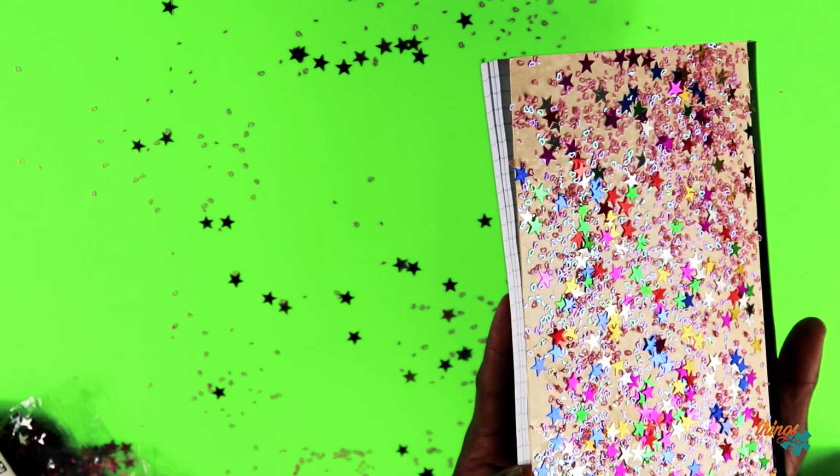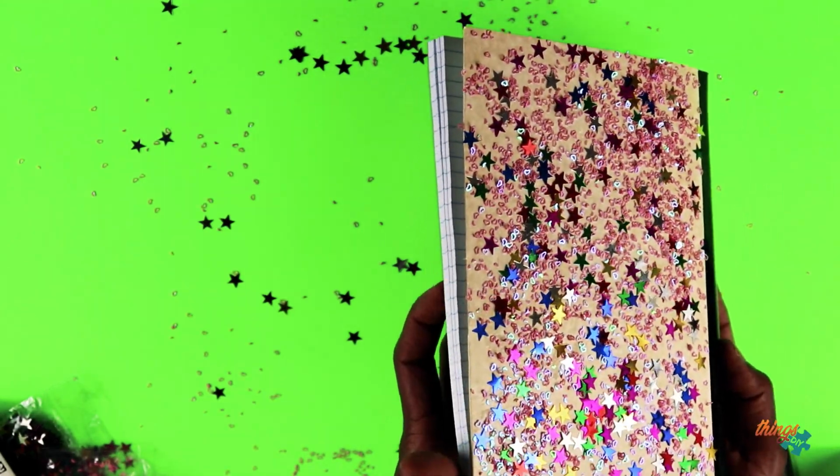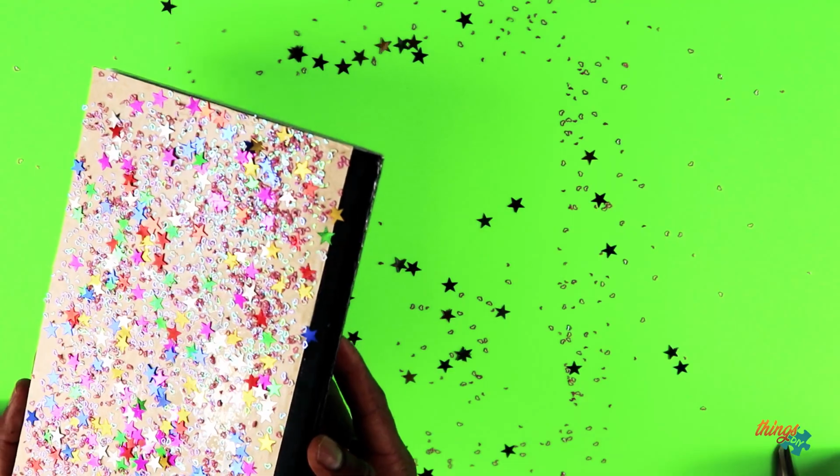Now when this is dry, you can put another coat of the glue over the confetti so as to allow for it to stay in place so they wouldn't fall off or anything like that. Now look at this, quite beautiful, completely different. Wow.